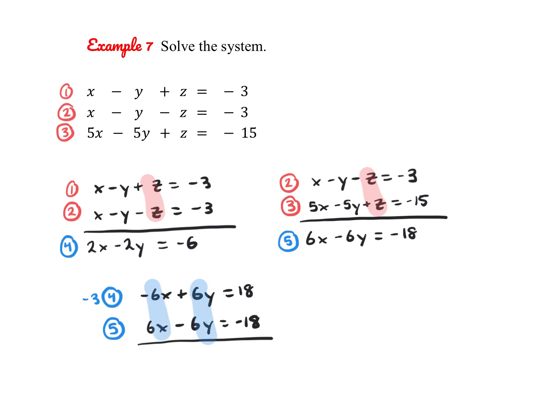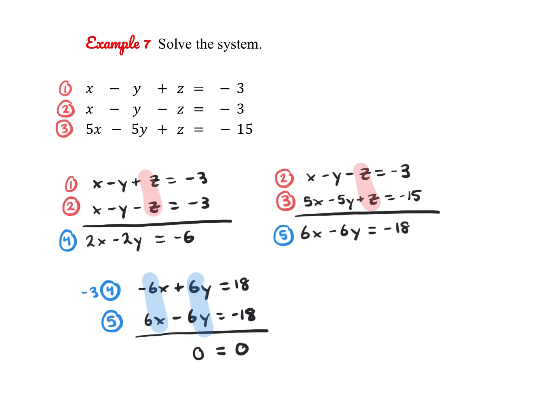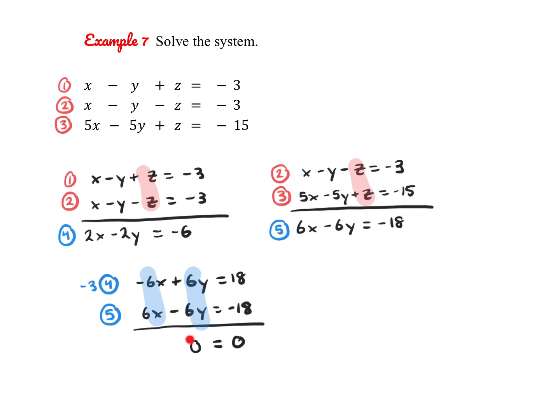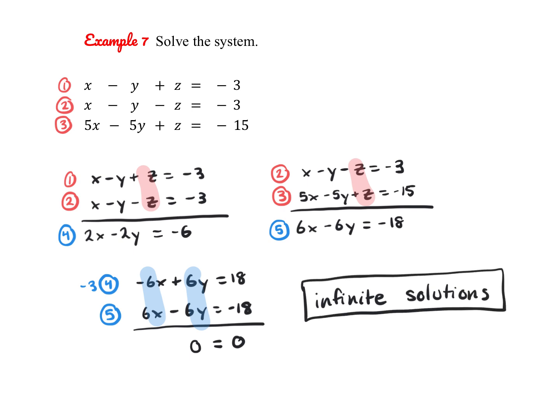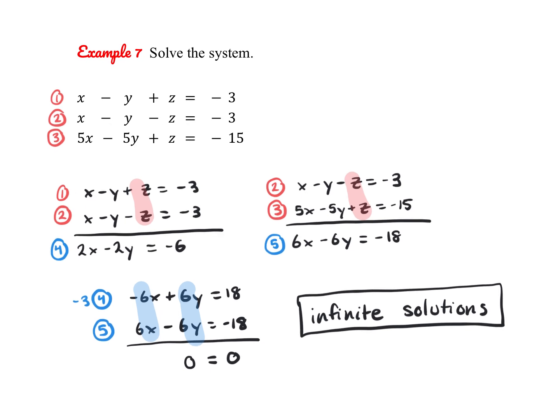The x terms disappear, the y terms disappear, leaving us with 0. In fact, on the right, -18 plus 18 is also 0. So here all of our variables have disappeared, but we're left with an equation that is true, which means that here we have infinite solutions. So now you've seen every possible type of answer. You saw a single solution, you saw no solution, and you saw infinite solutions.